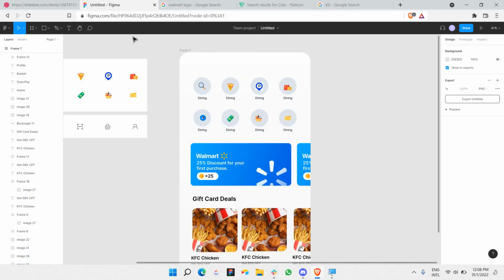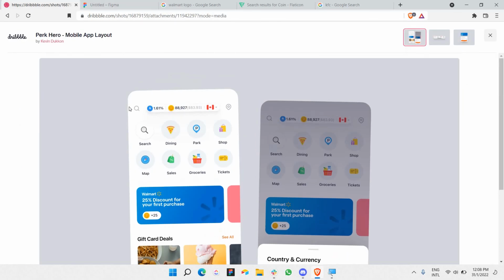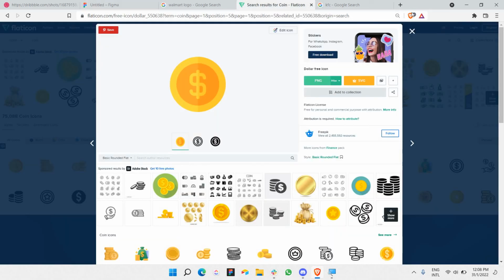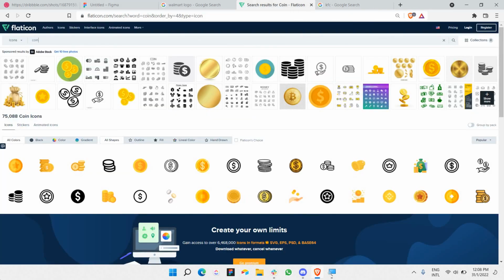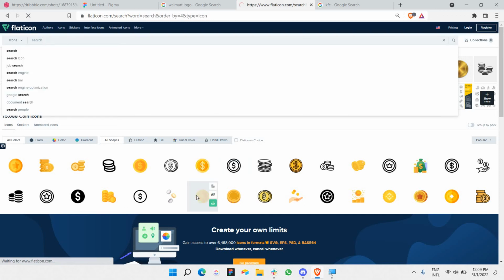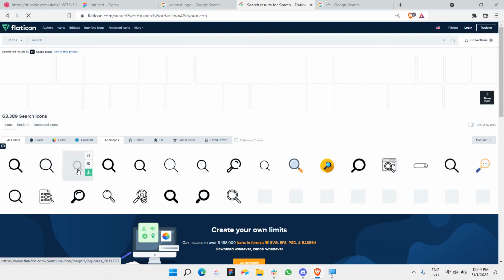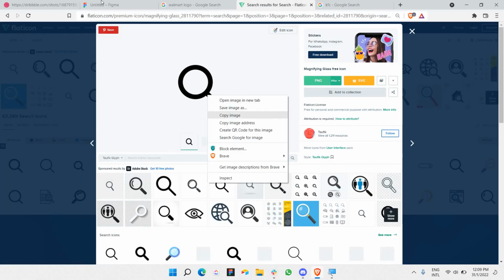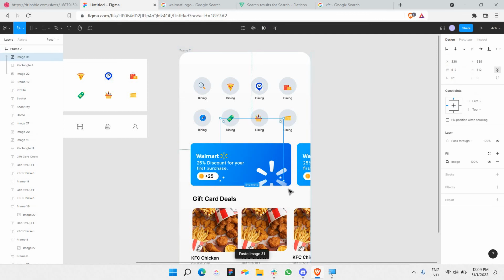As you can see in Kevin's design, there are some designs here. We just need to use these two designs. The center one, I'm not sure what it's for, but we're just going to use the search icon as well as this location icon. So in this case, we're going to go for Flaticon. Let us look for search. Just take this icon here, copy it and place it here. Okay, and then just increase the size and place it here.